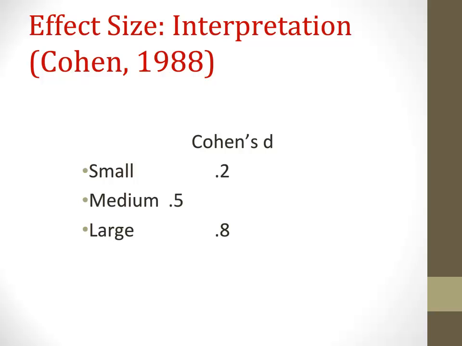If you had a d of 0.5, this means that your two groups differ by half a standard deviation, and so on. If you had two groups that differed by 1.5 standard deviations, this difference would be very large, and they would differ by 1.5 standard deviations. So that's what Cohen's d means. Let's take a look at one more example of this before we move on.